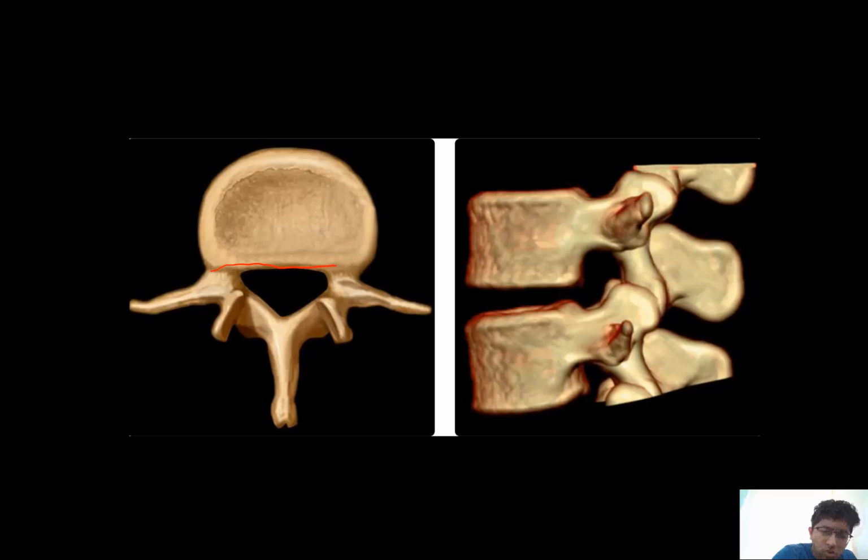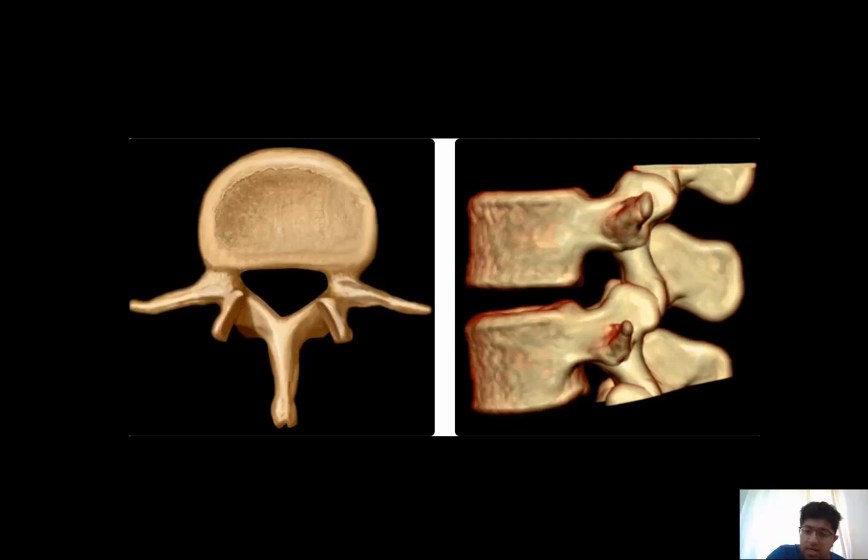Now this is the lumbar vertebral body. As I told, it has a more straight posterior surface with a rounded anterior surface, and see how it is facing. The articular surfaces are facing medially, and we have the transverse process, and we have, as I told, the broad-shaped spinous process.